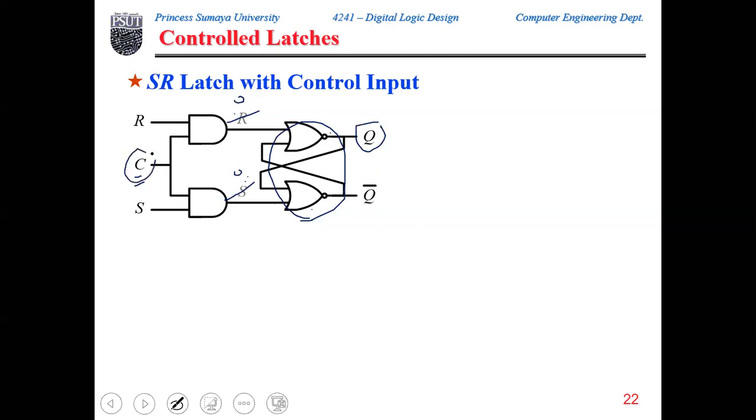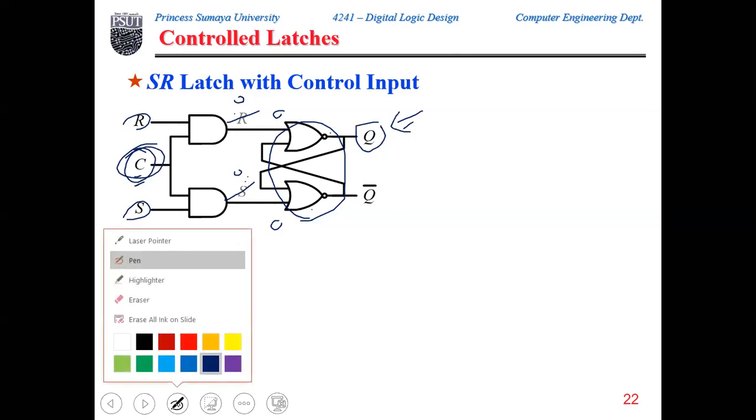As long as the clock is 0, the actual inputs to the SR latch are 0, 0, and 0, 0 on the SR latch implies that the new Q will be the same as the old Q. So whatever happens on S and R is masked, is canceled by this control, or the clock. So it's very straightforward.